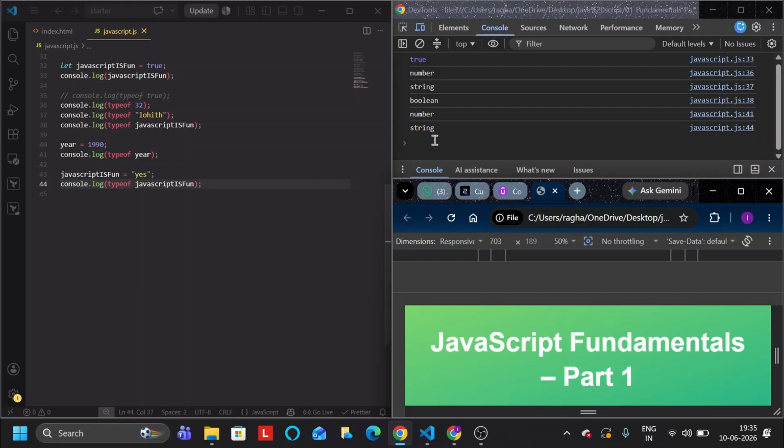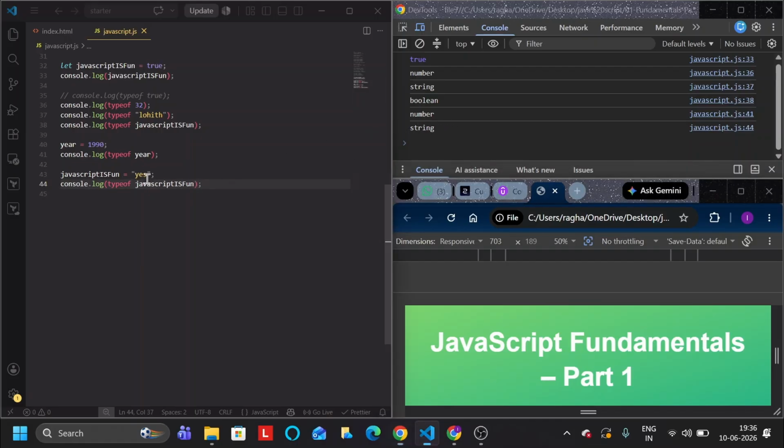So you see here it is giving out the string because we have given initially JavaScript is true, and here again we have changed JavaScript is yes, so it is overwriting the true with yes here. From true value it got reassigned to string here by declaring yes. So when we declare the output JavaScript, since it is a string, our output will be string. Instead of true, we are getting this as a string.